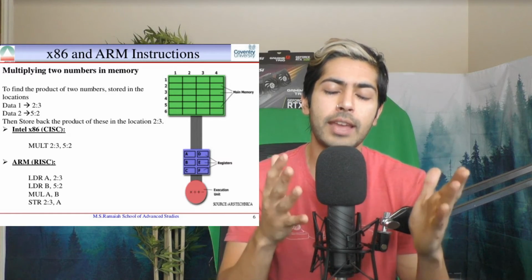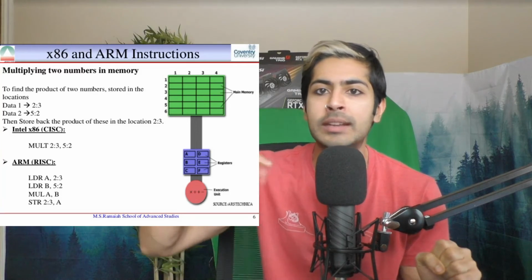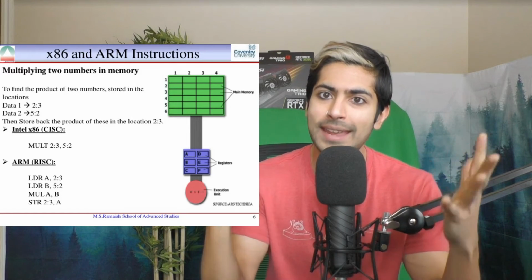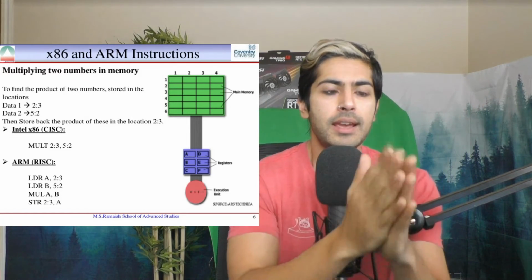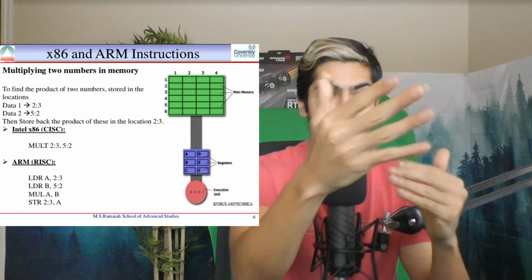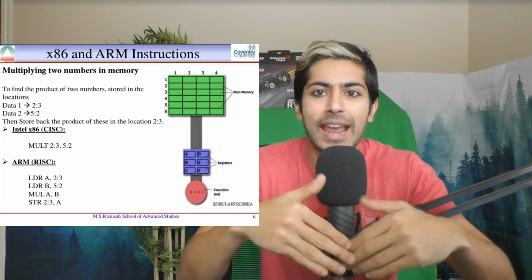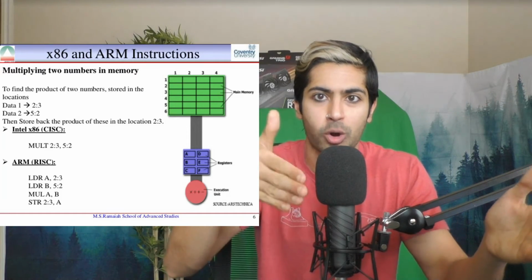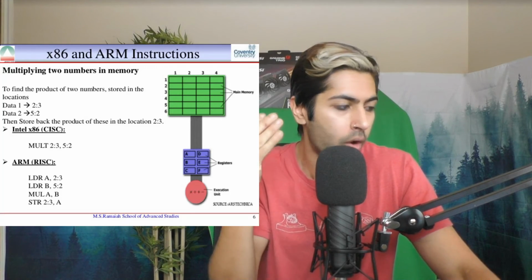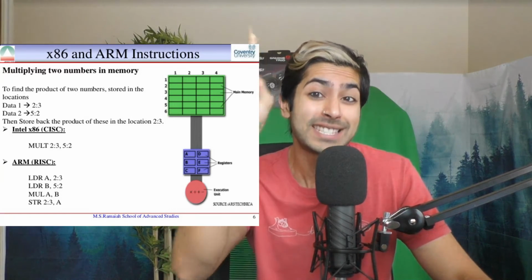But anyway, so x86 versus ARM is what the computer processor war has been all about before Apple came in with their M1. And I think this image really describes the difference between them in a computer sciencey way and also a very simple way. x86 processors can compute an operation like this. So this operation is we're going to just multiply two numbers together, store the locations, and then store the locations again. So multiply, store, store. So there are several steps that we could turn this into. And on an ARM processor, this process is 4 steps. But on an x86 processor, we can do this in one single step.